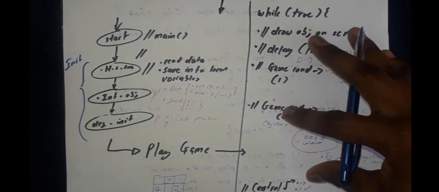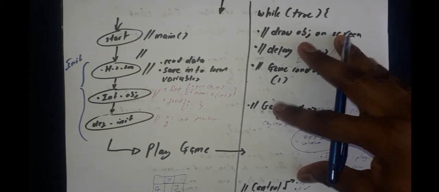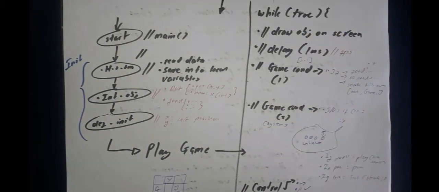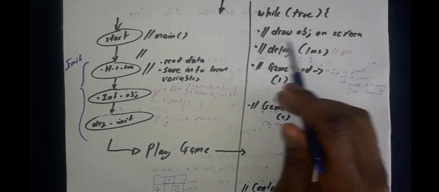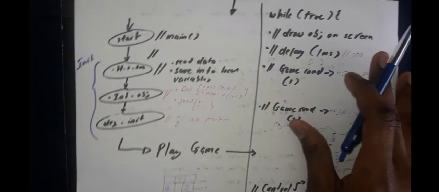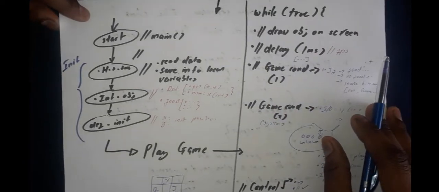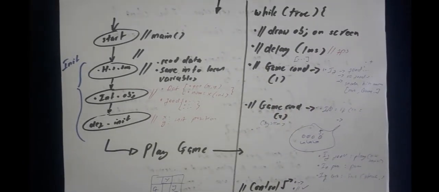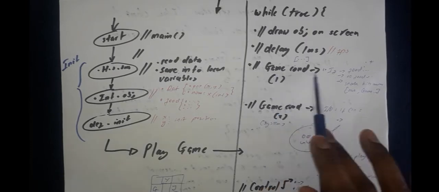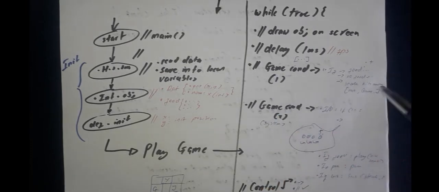This is a general flowchart, but given an example of a snake game. Basically, you can use the very same flowchart to write any game. You should write on screen. You must control your FPS, either by using signals, interrupts, or just using delay if you don't want to be too technical. And have game conditions. Here you're going to control your game conditions: if whatever happens, this must happen in the game.